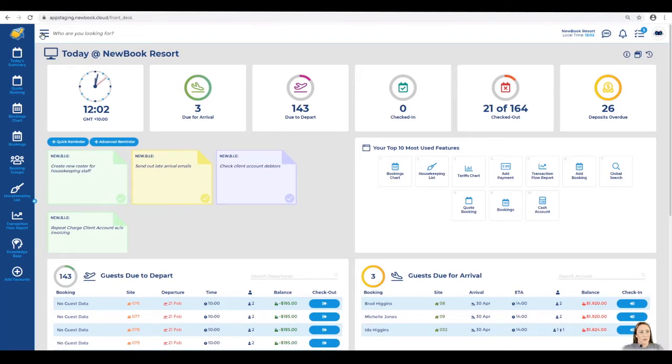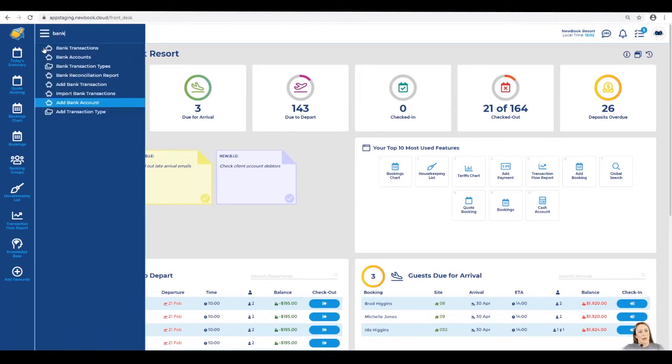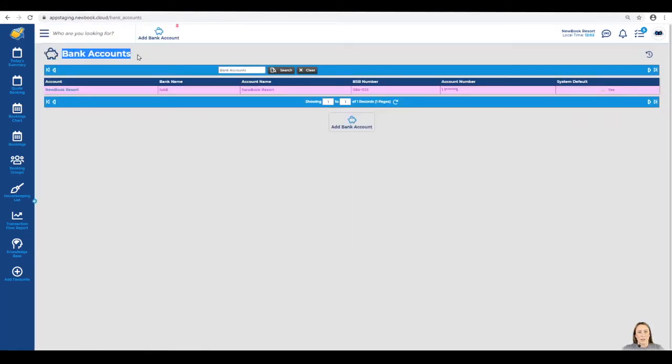Using our menu search in the top left, we're going to search and open our bank account area. Once we've clicked into here and the page has loaded, if you do happen to see an existing bank account already listed and it is the correct account that you'd like to pay your owners out from, you will not need to create a new one. However, if this happens to be a different account that's created and you need to add that particular one in, simply click the Add Bank Account option in the top so you can enter those details.